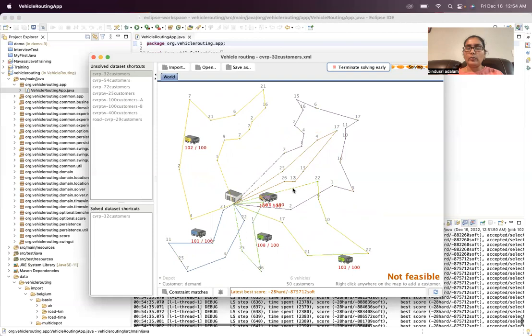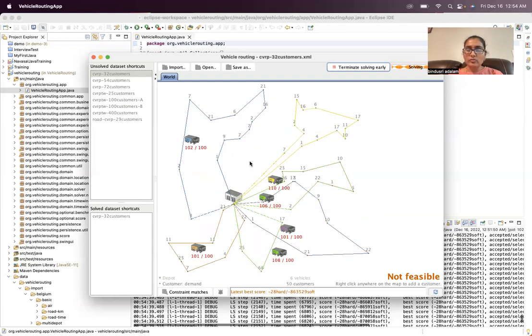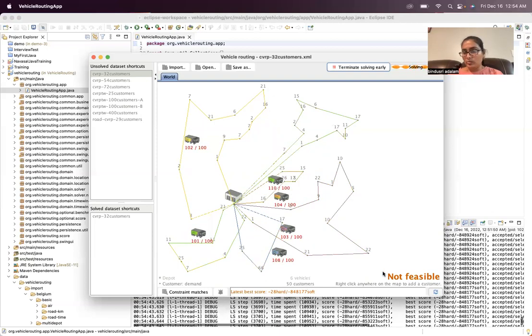Now you can see that the capacity to be delivered to the customers is greater than the vehicle capacity, and that's why the application is showing the solution as not feasible here. And since the vehicles have exceeded their limit, the vehicle capacity is being highlighted in red over here.